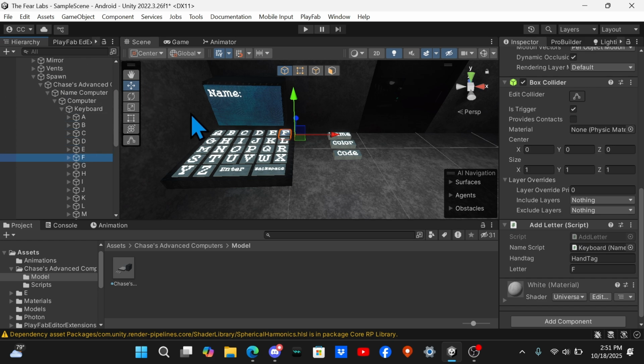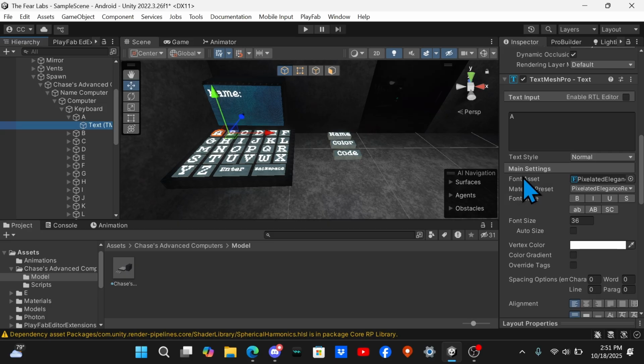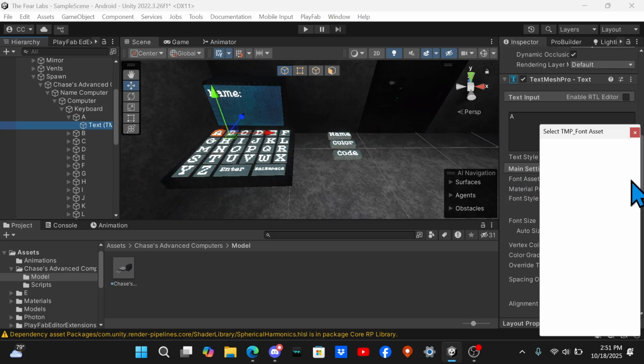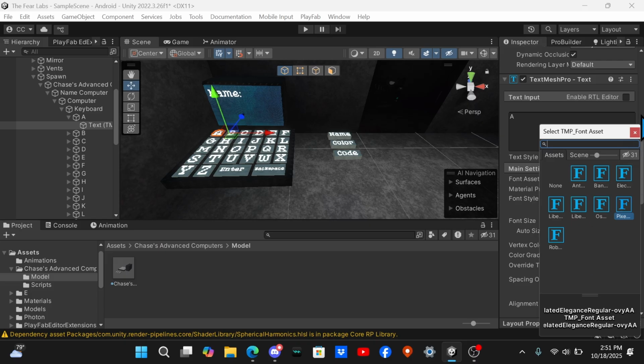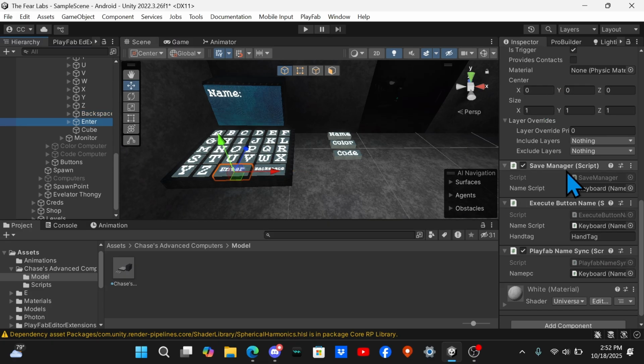Now, if your keys don't have text, open up the keys, click on the text, and scroll down to font asset. Click on this circle and select whatever font you want to use. Then come down to the backspace button and make sure it has backspace script. Enter, make sure it has these three scripts right here.